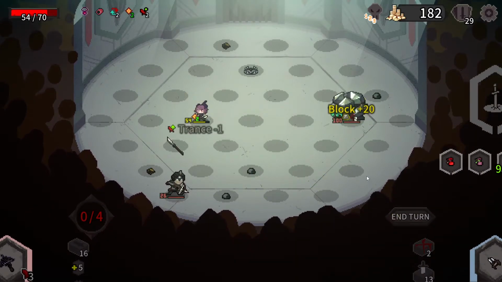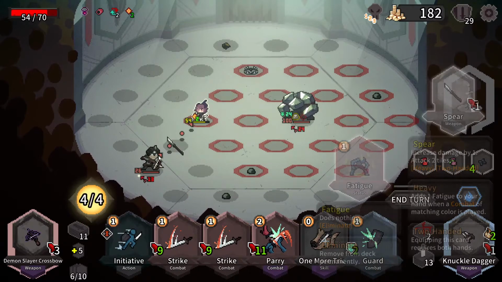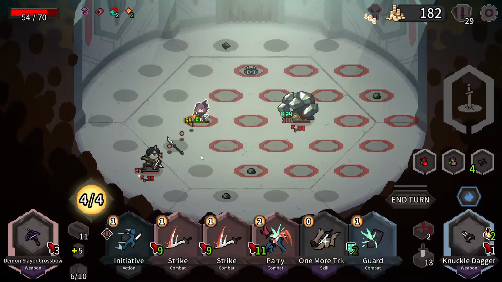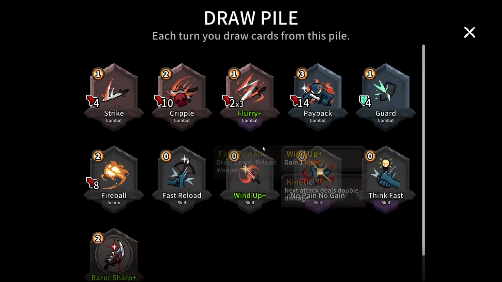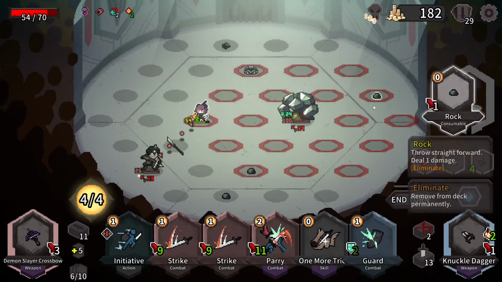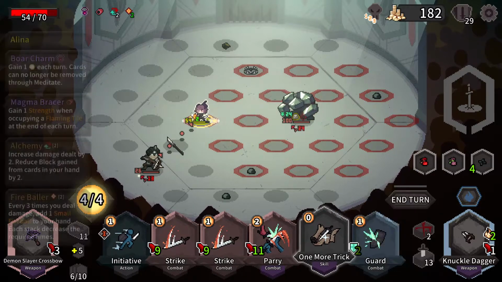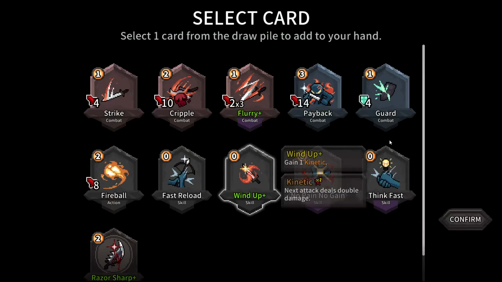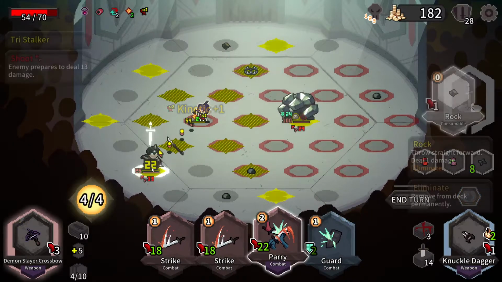I can break you when I want to, I think. I hope. I might want to kill you, though. That might be a smarter strategy. I can just move 1 tile down and just murderate you. Wind up is in my deck. 22 block. I could also block everything. Yeah, sure. Let's do that. Give me wind up. We'll wind up the parry.